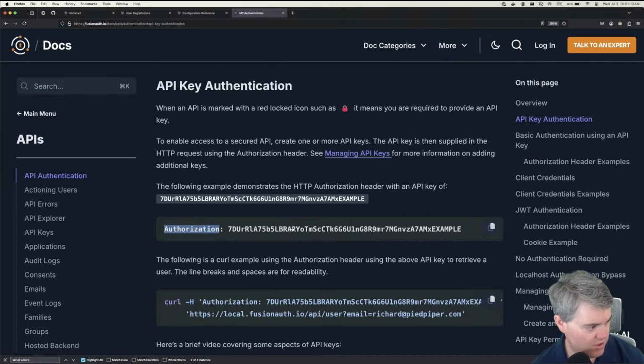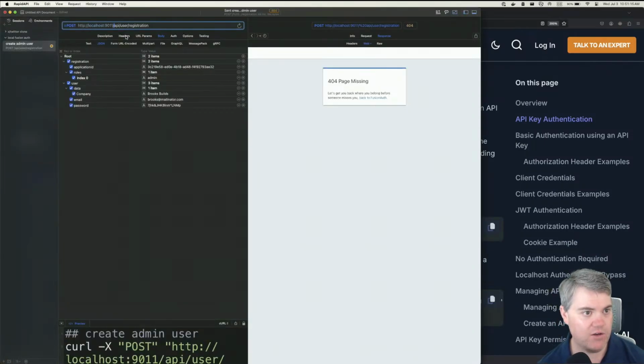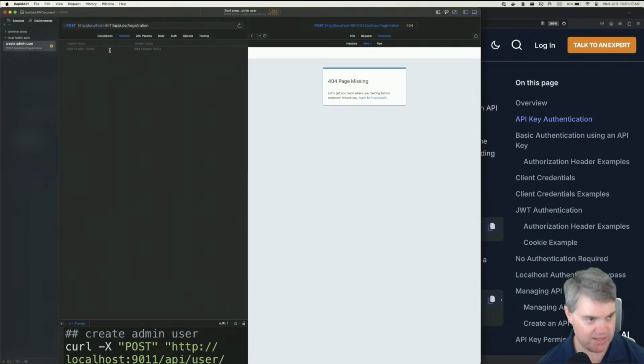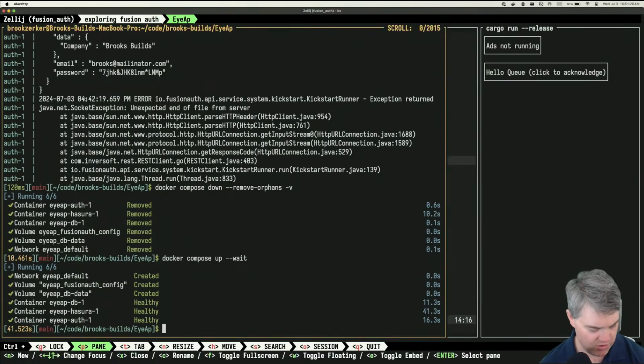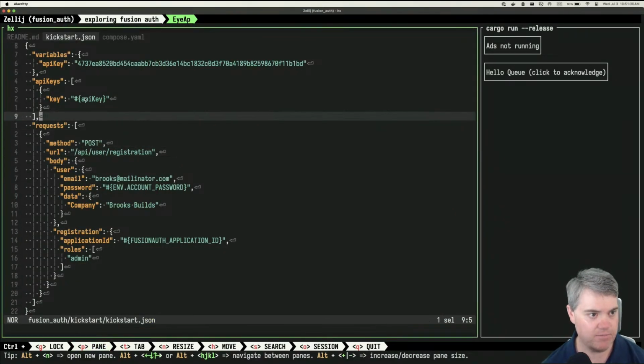Okay, cool. So I would go to headers, we'd add in, and that's not it. Authorization, and then whatever the key is, which I think we hard coded, right? Yeah.